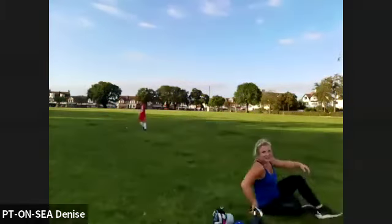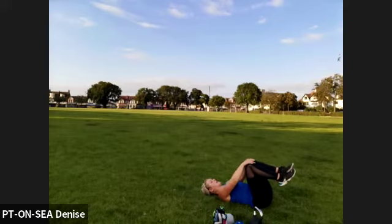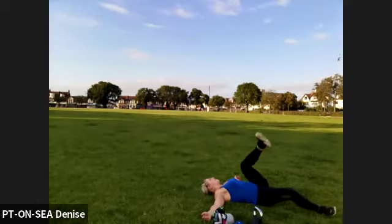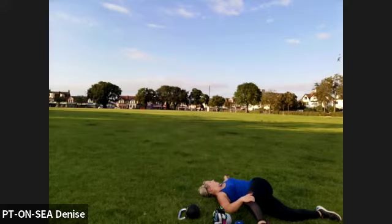When you're ready, pop yourself onto your back. Pop your knees in, relax the shoulders back down — take some nice and deep breaths. Breathe through your nose in, blood out to your mouth. One more deep breath — bring your hands left and right out, drop one leg straight forward, and drop your legs straight over across. Once you're in a good position, relax your shoulders back down, relax your bum, your knees, your armpits, your toes.